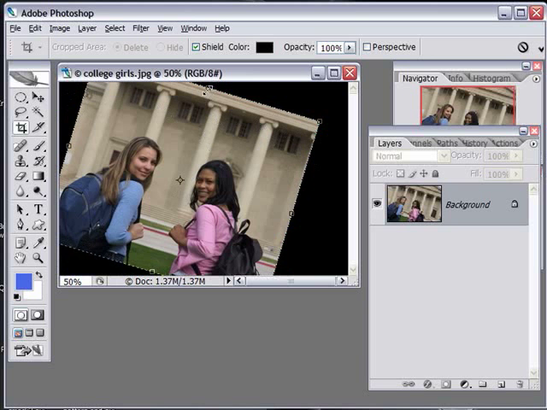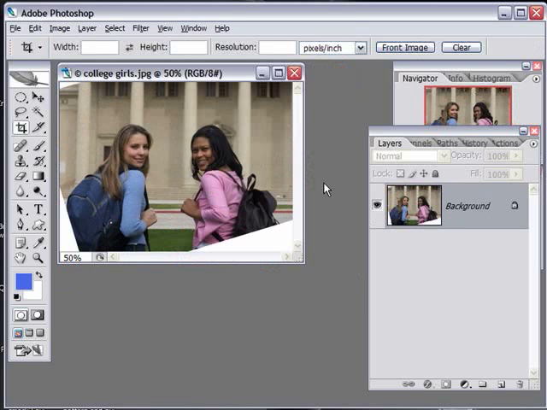Now, as in this case, you may not want to get that much. You may want to crop it back down, but at least you know now that you're following the angle of the building a little better. Then you hit Enter and it does the rotate and nicely straightens, and then at this point we'd have to either do some more cropping or some cloning to kind of fill in the blanks and make it look the way we want. But at least we've taken that image that was a little on the crooked side and straightened it either automatically or manually.